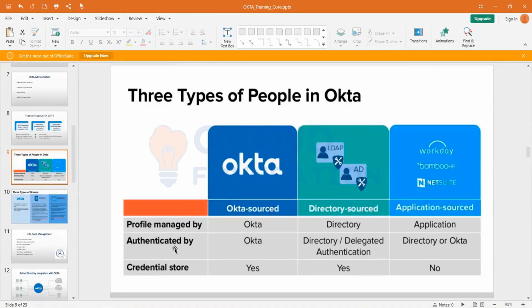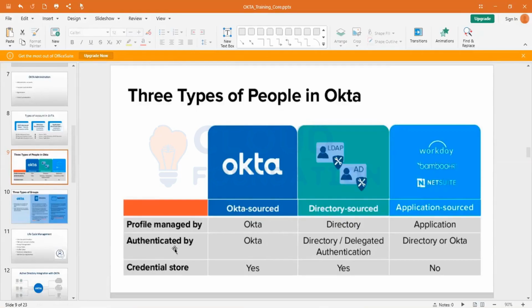Same thing for directory mastered accounts. The account has been created in the directory, LDAP directory or Active Directory, the password has been stored there, and the authentication will happen only at the directory or Active Directory end. It will not happen in Okta.